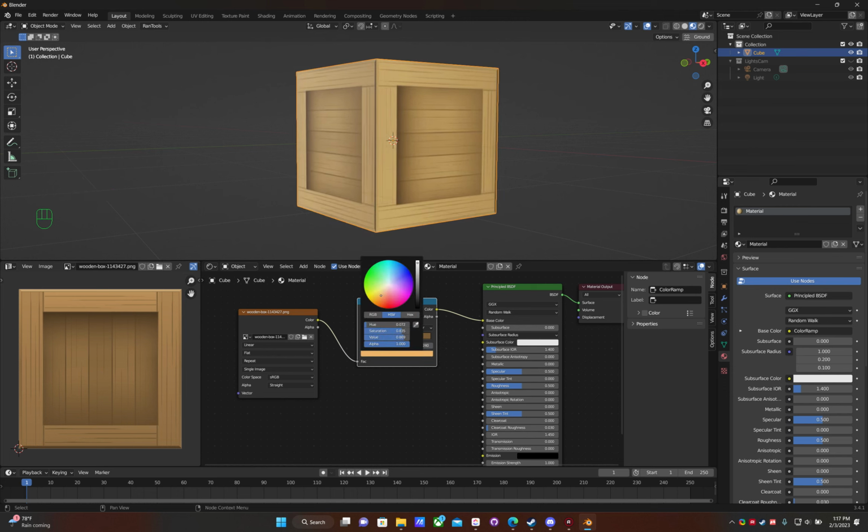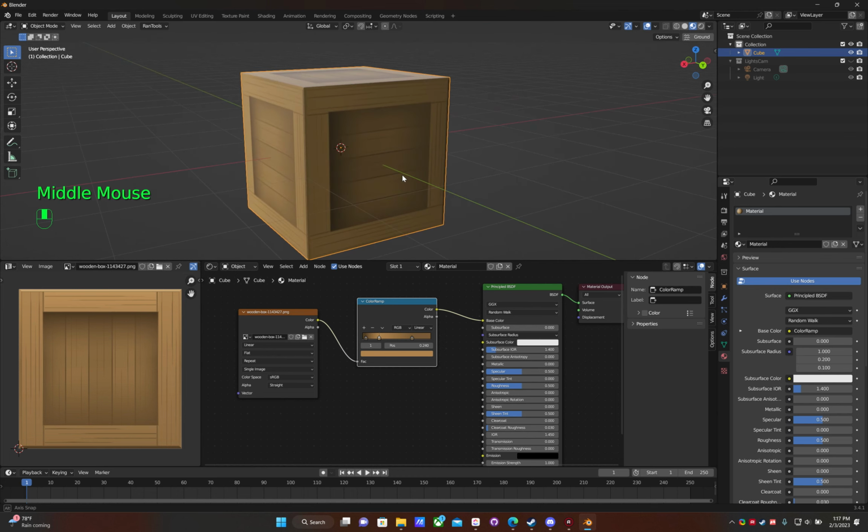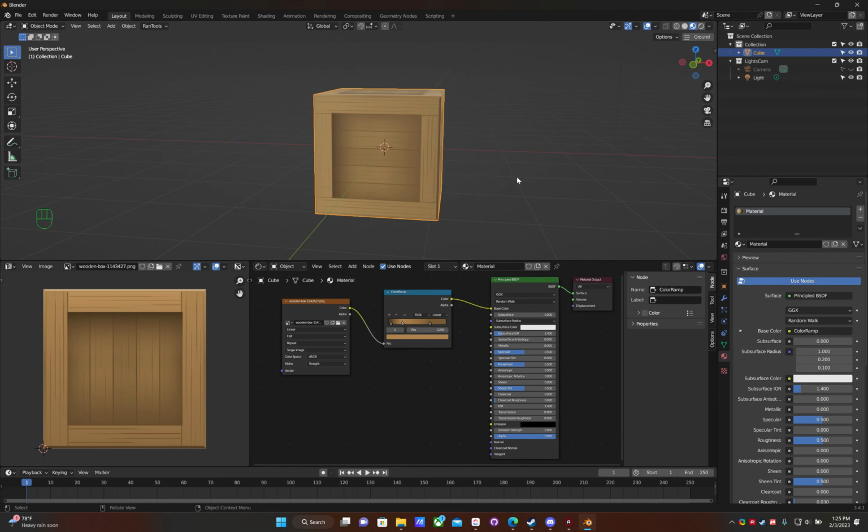Isn't that awesome? We're learning to play with textures and color in Blender already. And we pretty much have the same thing already. How cool is that? Congratulations on making your first box and changing the color. So because we did this and that, all you have to do is export it if you're good with there.